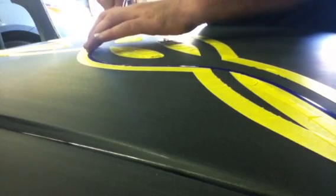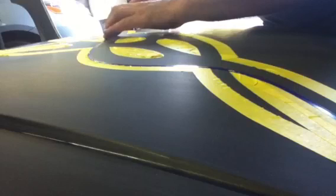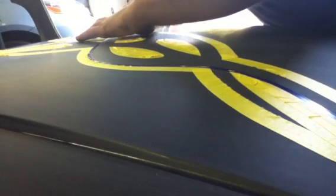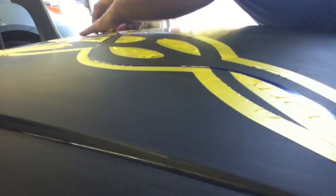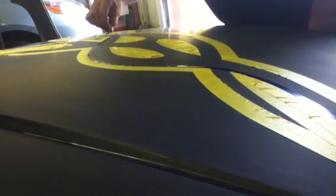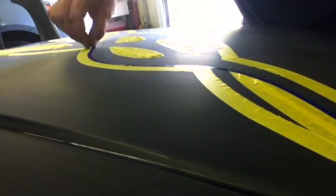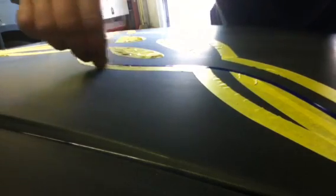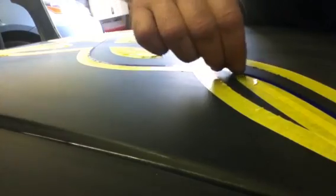There's a whole bunch of ways to do this. This is the technique I seem to use the most. Guys that do this kind of work, they just use a plotter now. Have a computer bang out a template, any kind of design they come up with on the computer. I kind of like to come up with a hand-drawn design.